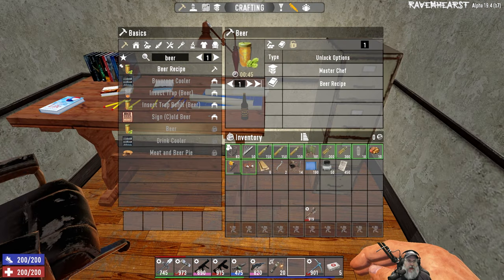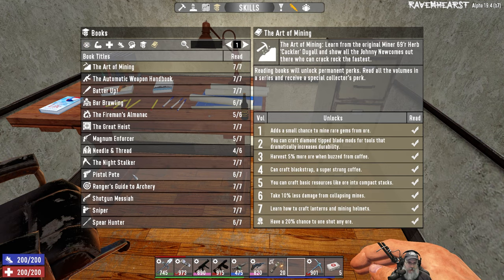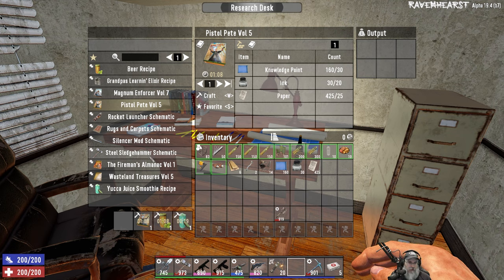Well, what does the end of Pistol Pete give us? Pistol Pete. Shots fired at point blank. Ignore armor. That's pretty damn useful. I mean, completely ignore armor? Damn. Yeah, I'm pretty damn sure I want that, actually. So let's craft this. We have 30 things of ink left.